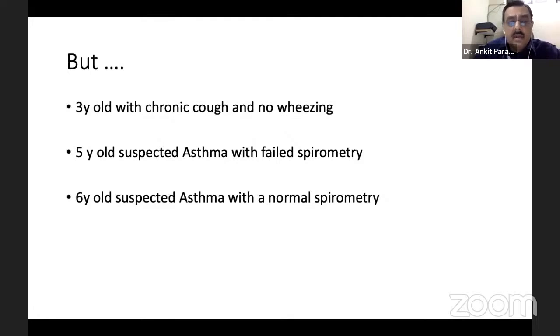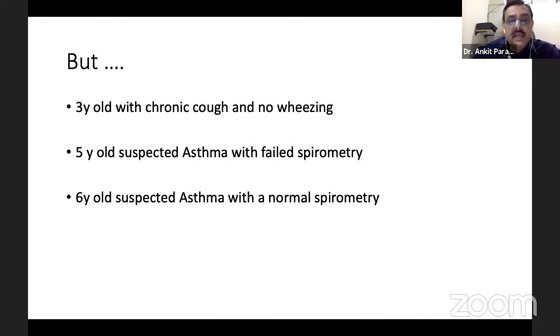So for example, I get a lot of children under 5 who have had chronic cough. And when I examine these children, this child is not wheezy. Now, what am I dealing with? Am I dealing with a sinusitis? A bacterial bronchitis? Is it actually asthma? Two, 3 people already have seen this child. This child is not wheezy. And parents would ask me, Doctor, is there any way to confirm it?